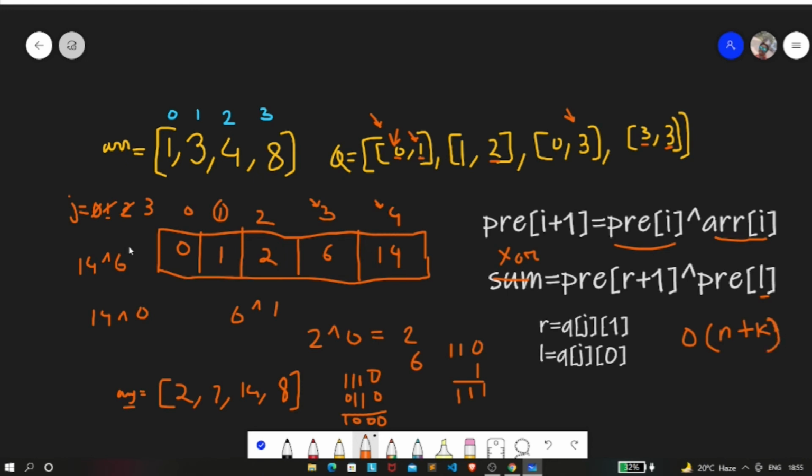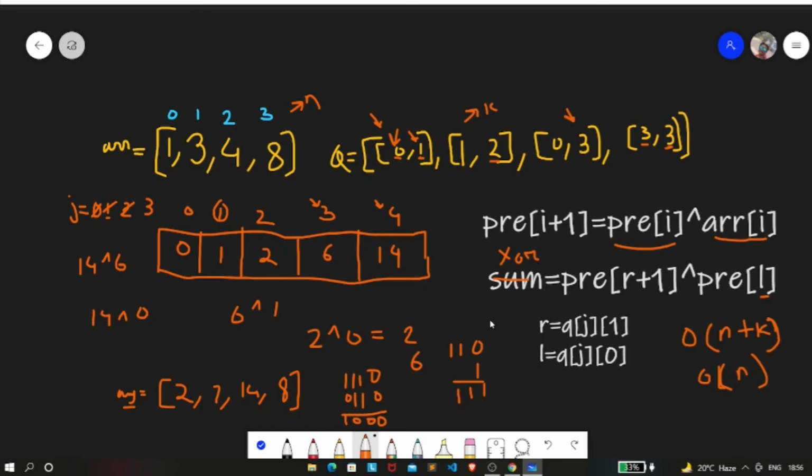One at the time of creation of this prefix array, and then according to this query we are just finding the XOR in the given ranges. So if you consider this length to be k and this length to be n, then it will be n plus k, and our space complexity will be big O of n, because we have used the prefix array over here, right?